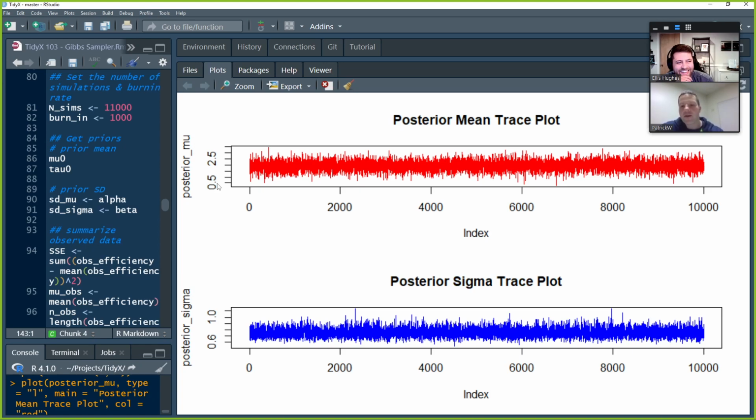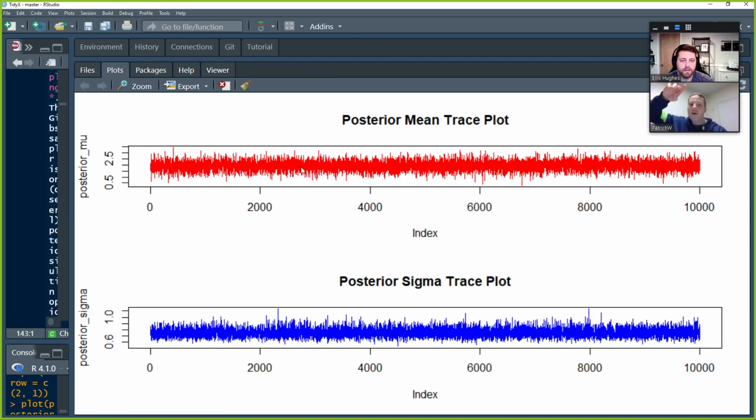Yeah, so these are two plots that people use to diagnose how well their simulation did. And you can see it's just like random jitter around our means for both the mu and the sigma. Richard McElreath calls them furry little caterpillars. But basically, if your simulation had an issue, the trace plots would look really weird. Like they might start out a certain way and then just shoot up straight into oblivion. They won't look totally normal like this. And this is what we want to see.